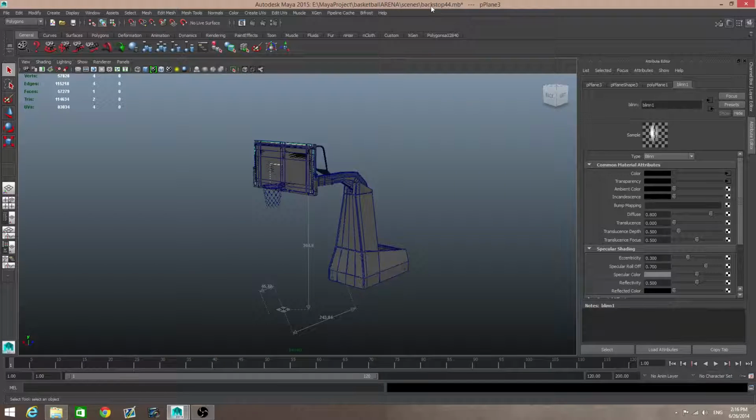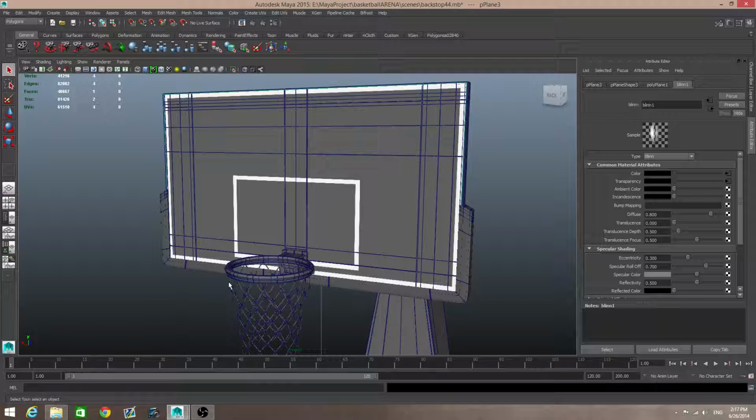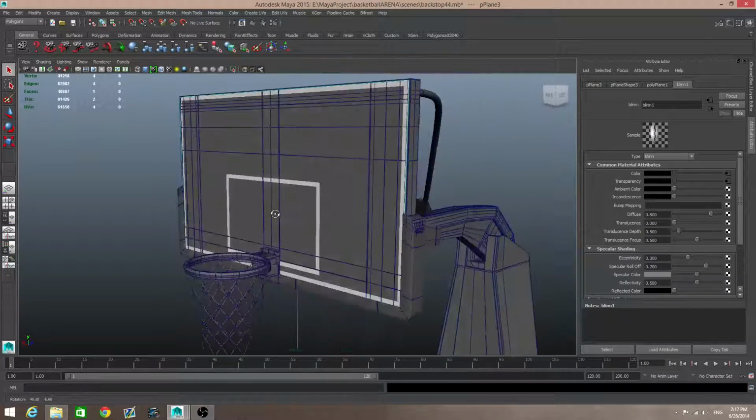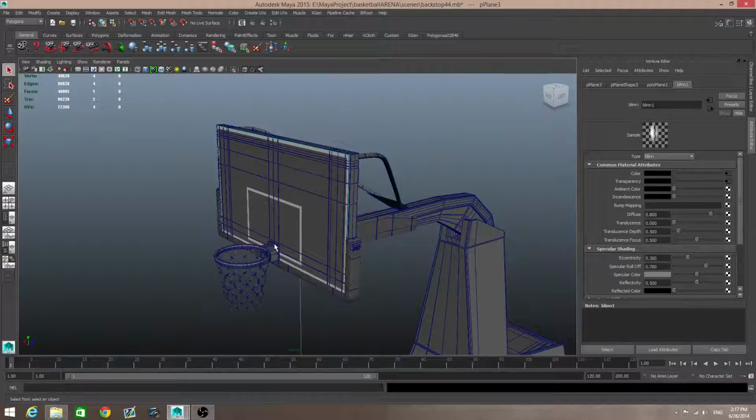What I was doing, I was opening a file that I named backstop 44. It contained the backstop, the basketball hoop, along with the texture that we created. But the texture that you see right now in my scene is a texture that I created especially for this part, because the other one just got lost. I forgot a few files to back up. So it's not the same as yours. It's a little bit bigger, and maybe it's not really correct, but it's just for the sake of continuing this tutorial.